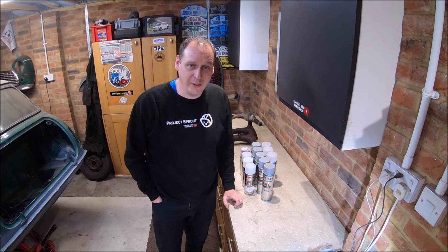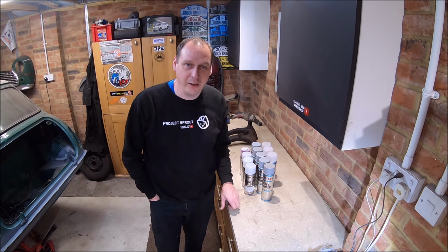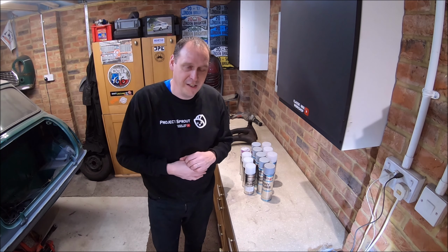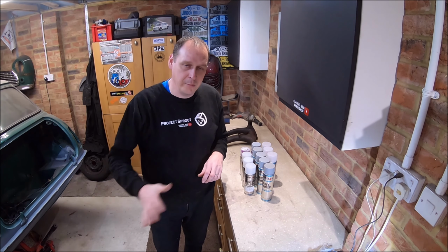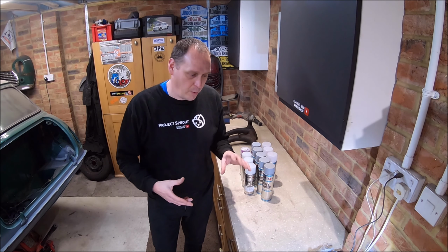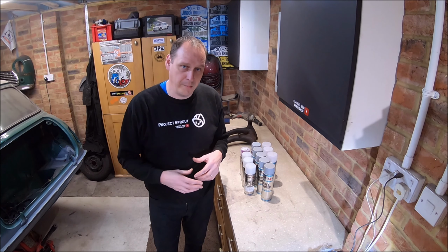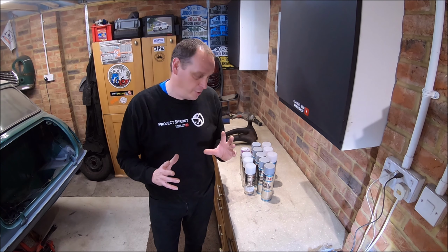Today we're going to get some paint on. We're going to get some paint on the underside of the boot floor prior to fitting the subframe back in, so it's going to look really nice. We're not going to do the seals because they're going to be painted when the whole body gets painted, but obviously underneath the boot floor it'll be back on all four wheels with the subframe in when it comes around to painting, so that needs doing now.